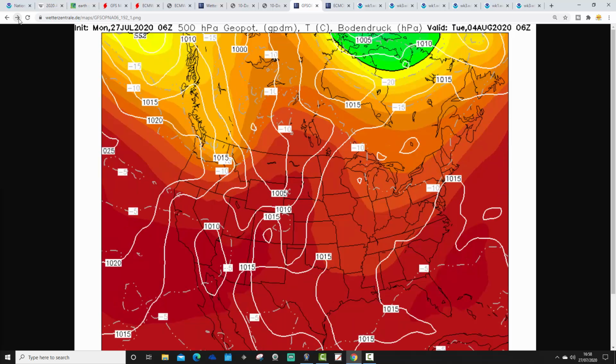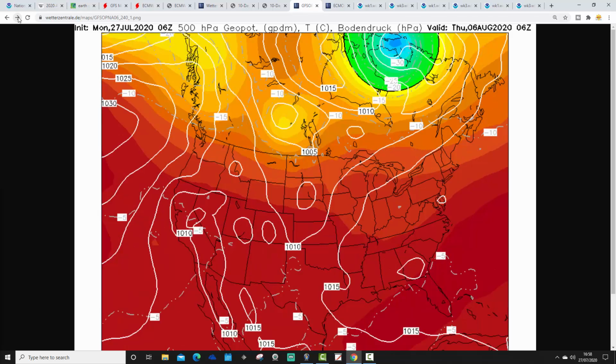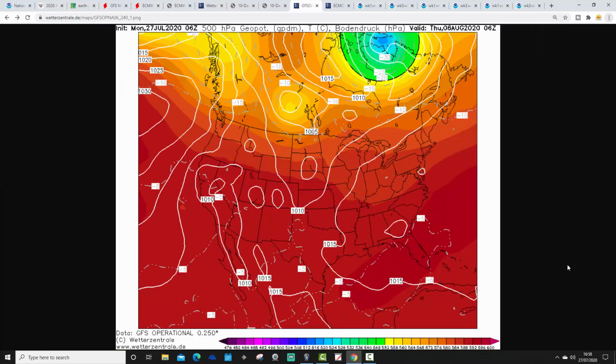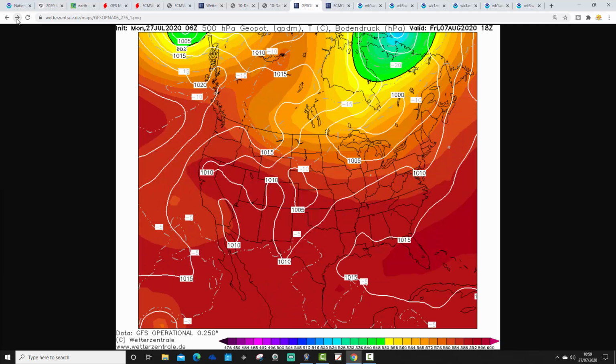Into next week, that's how things are looking. So by then, we've got this ridge perhaps trying to reform a little bit over on the east side, and probably start to draw some hotter upper air temperatures back up from the south again. Maybe, and that's how we look as we move up towards day 10. So again, a little bit of a ridge reforming on the eastern side of America, pulling up those hotter southerly winds once again. Upper air temperatures look like they're getting hotter from the south across many of these eastern states, and it is very hot, of course, out in the west and in the southwest too.